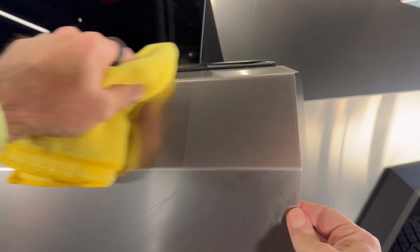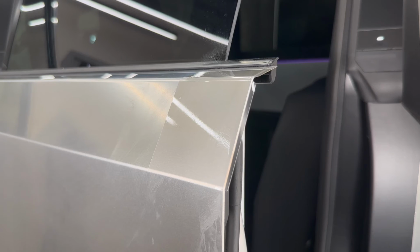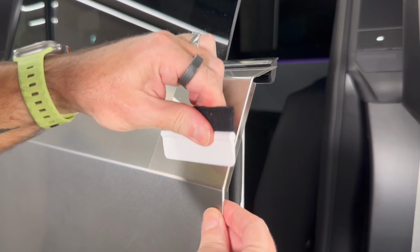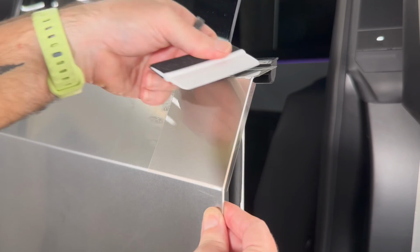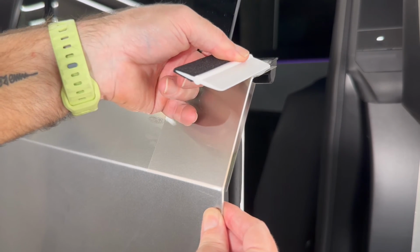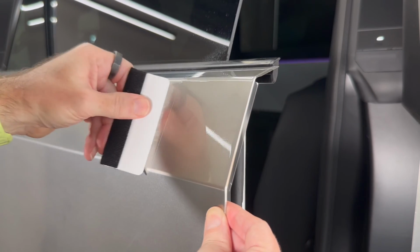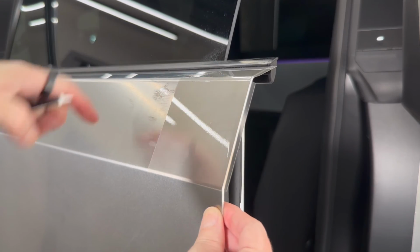I'm just going to give this a wipe down. There we go. So on this edge again, let me just use the hard side squeegee to get anything else out from behind, but that is pretty good. The one good thing about stainless is that applying PPF is really easy. It's dead flat and you can see exactly where any trapped liquid is, so it's really easy for that.